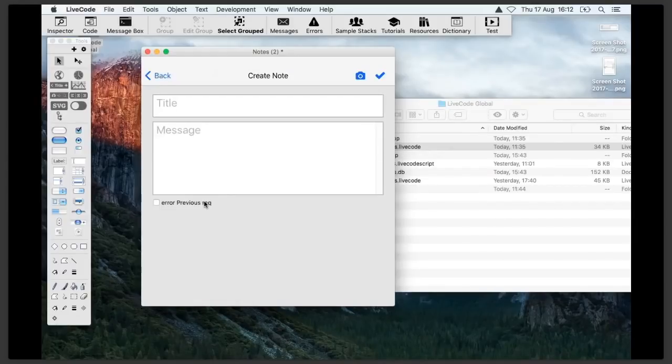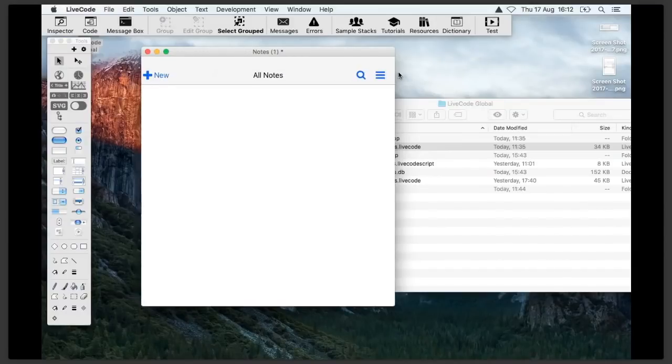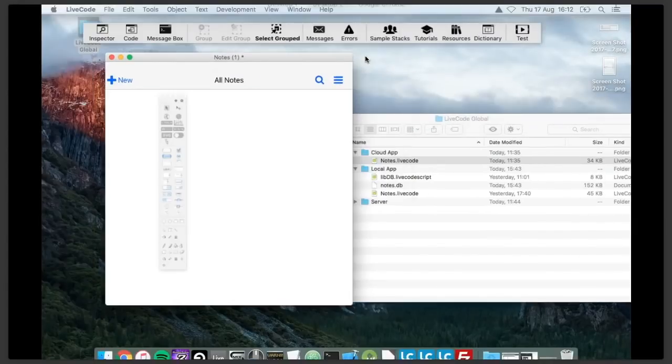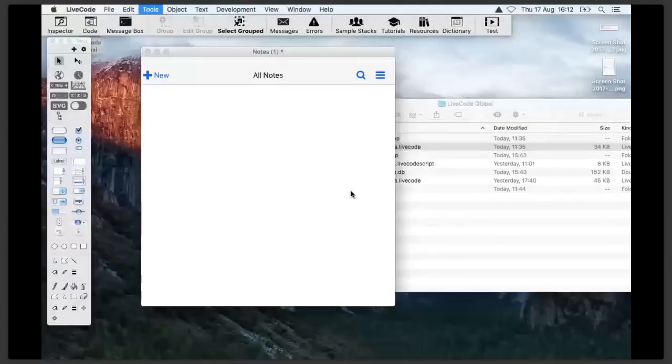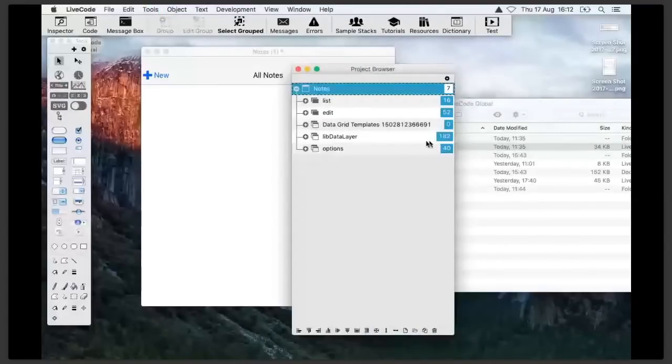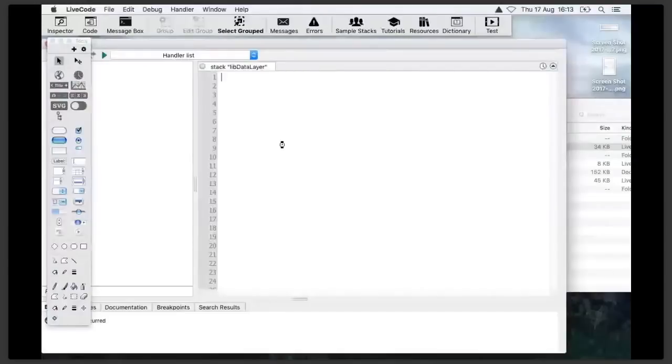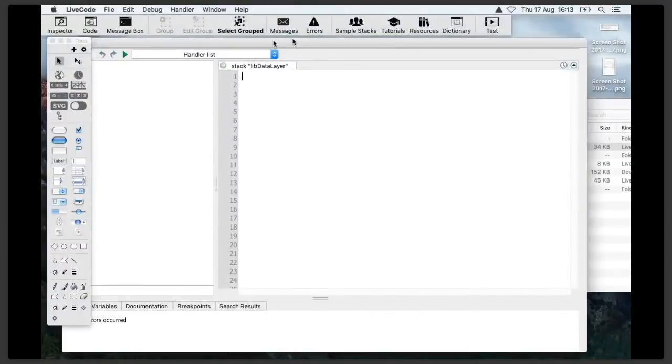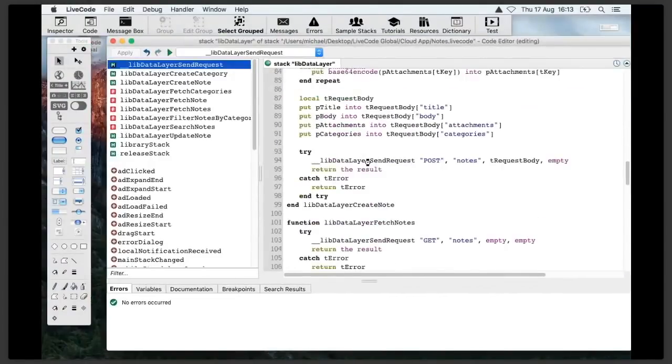Oh, yeah. So we've got an error here which I've not handled properly, which means that the previous request was still executing. That means I'm not handling the errors properly in our data layer library, which is my fault because I didn't take care of the errors correctly.